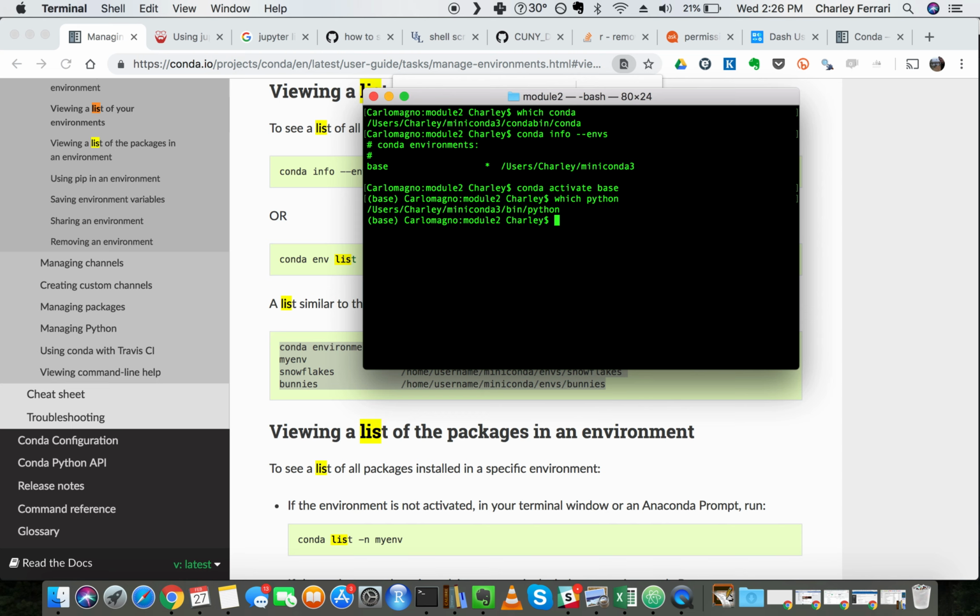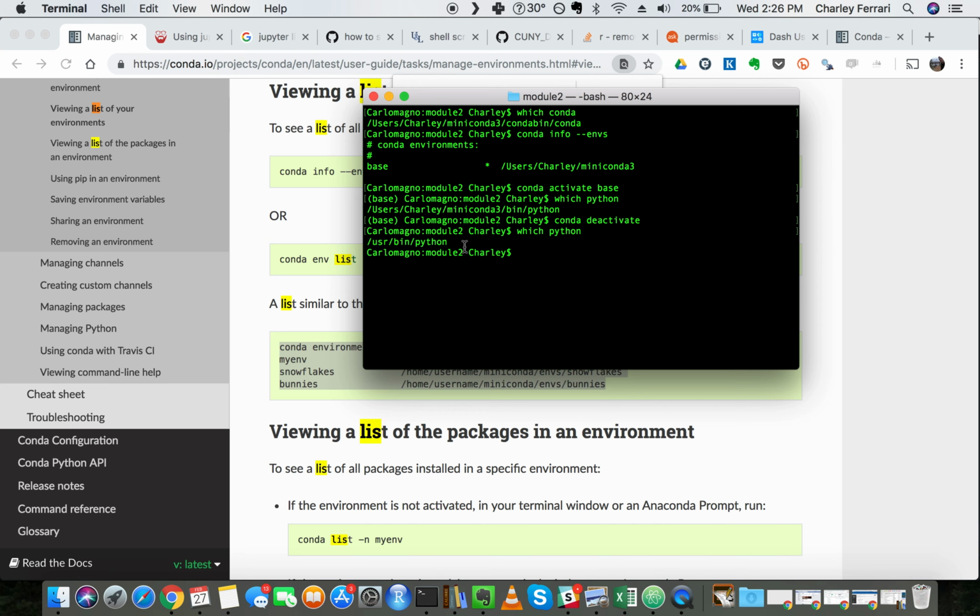If I conda deactivate, that deactivates the current environment. If I try this again, which python, you'll see I'm looking in a different place. So this is actually my global version of Python.